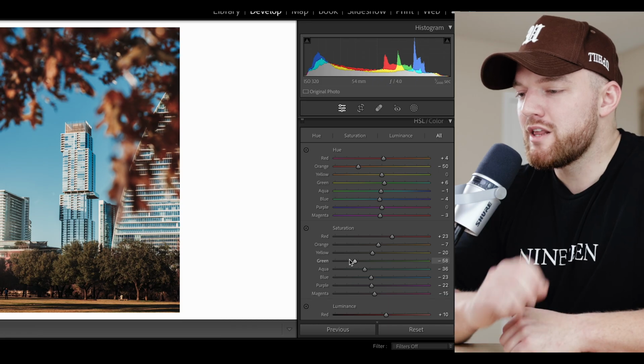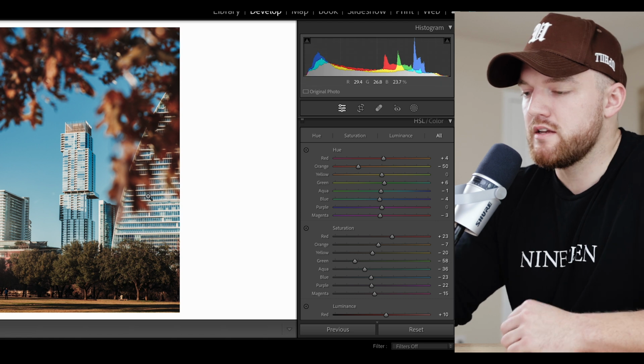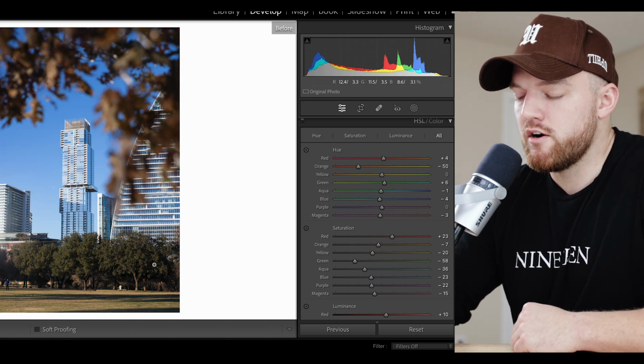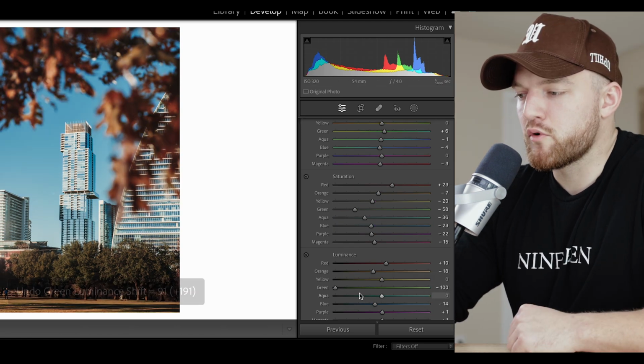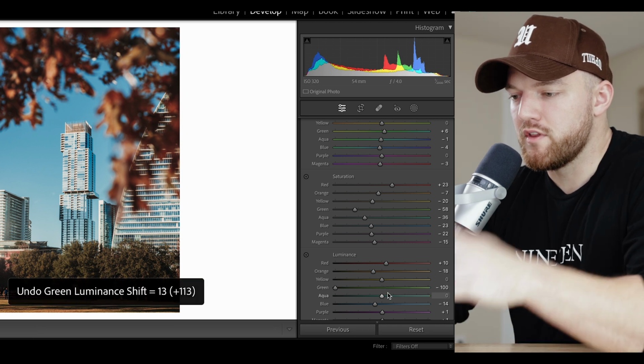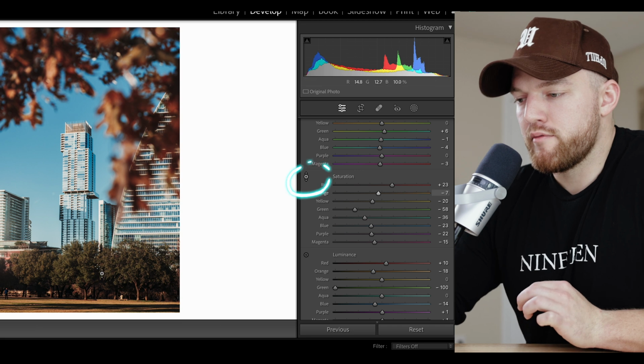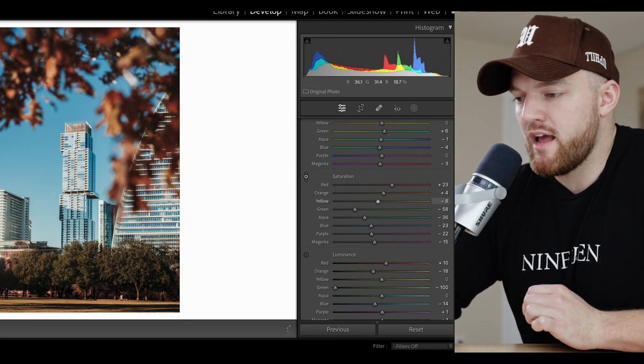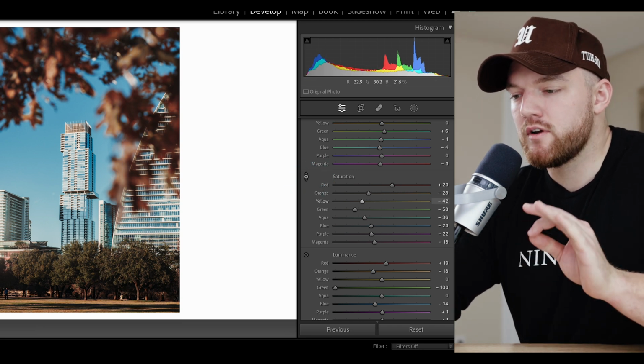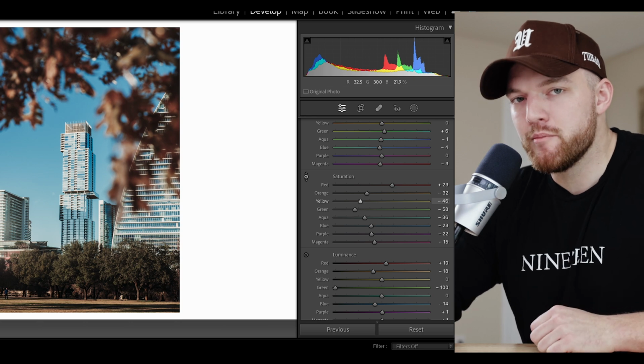Like I said, this can also be done in the HSL section, but what I really like about this when I was just starting out is, let's say you have an image like this. The trees here look green. So you would assume if I move the green sliders, then I'm going to see the trees change. For this instance, that's not the case. What you can do is select the target group, hover over, click and drag up and down to see what specific colors are in that area of your image. This has been really helpful for me in the beginning when I was just getting used to colors in photography, and it's been extremely useful to do quick, fast edits.